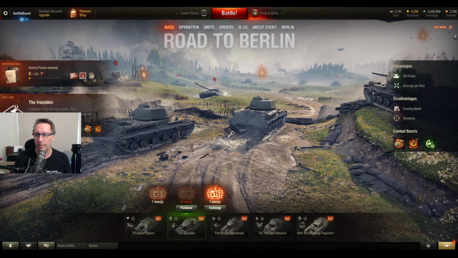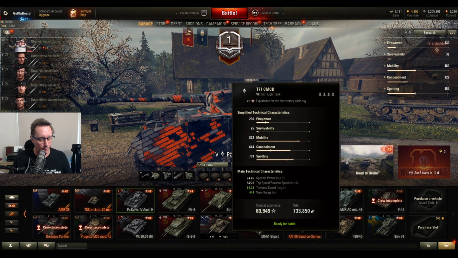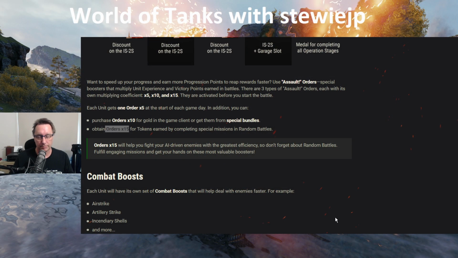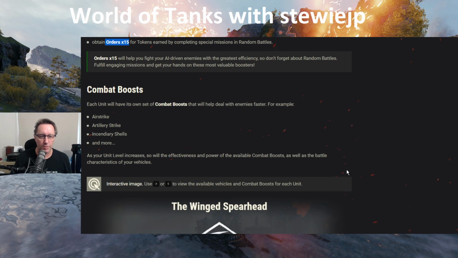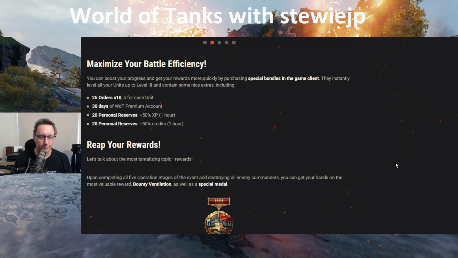I reckon the rewards are pretty much worth it, and I like how it's pretty good. And you can also join up with your platoon mates, clan mates, whatever you want to call it. There's some more information on this website too. I highly recommend you check it out. It's got information about the tanks as well, the incendiary shells, the Katyusha rocket launchers, and all the different tanks that you can use. I'm enjoying it. It doesn't affect your stats if you're worried about your statistics. It doesn't affect your credits at all, and maximises your battle efficiency.